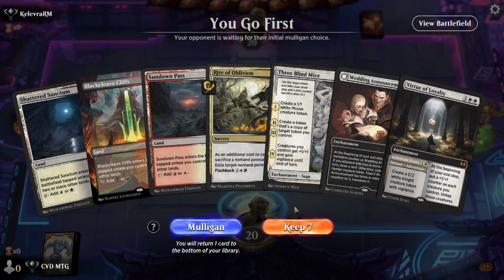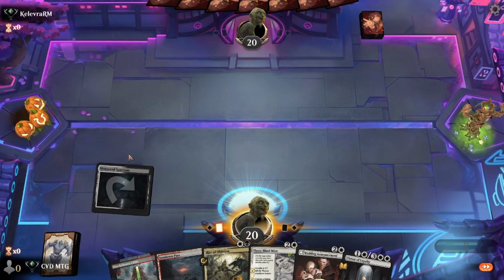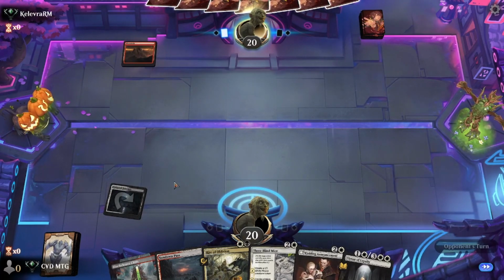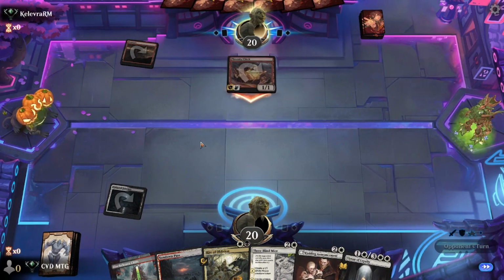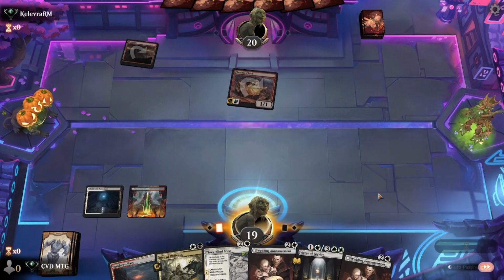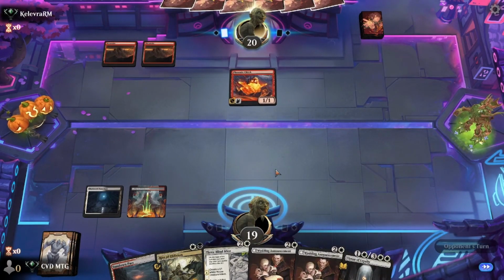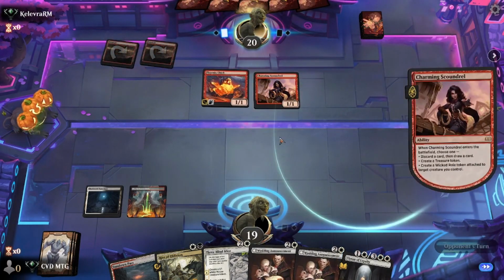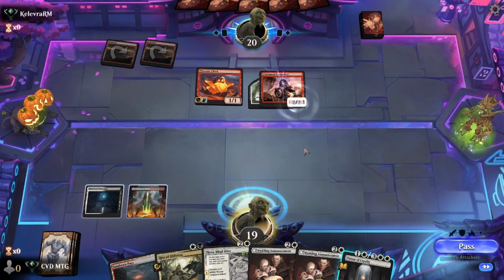Alrighty, next game. This hand is pretty good, let's keep it. We'll lead with our Sanctum, so we can go with the Virtue on 2. Phoenix check. Okay. Let's pass. Charming Scoundrel, and they go with a Wicked Roll. Okay.